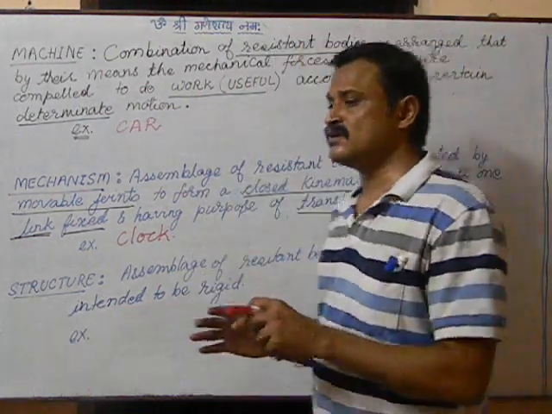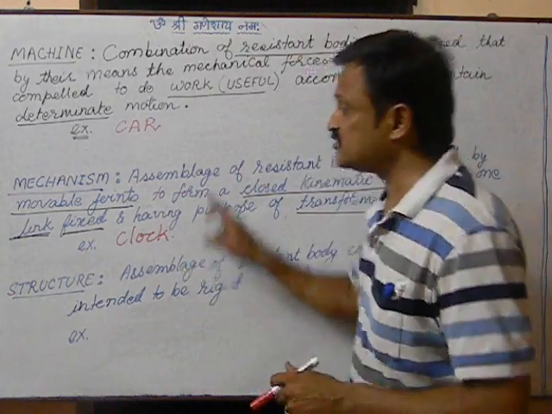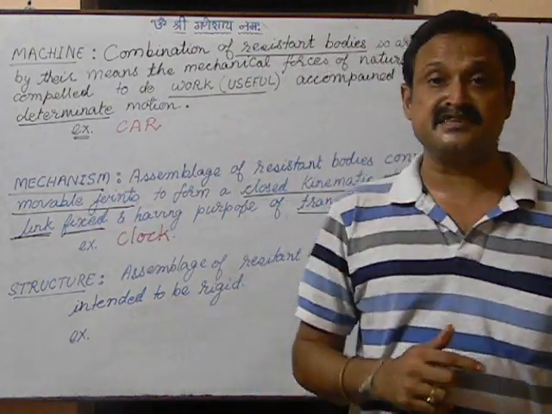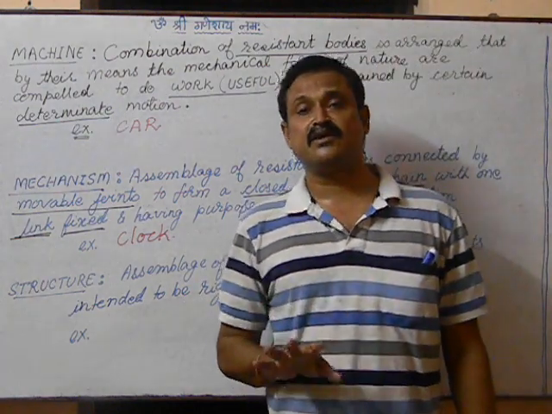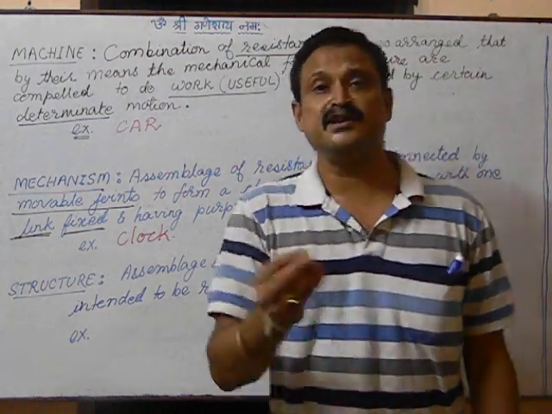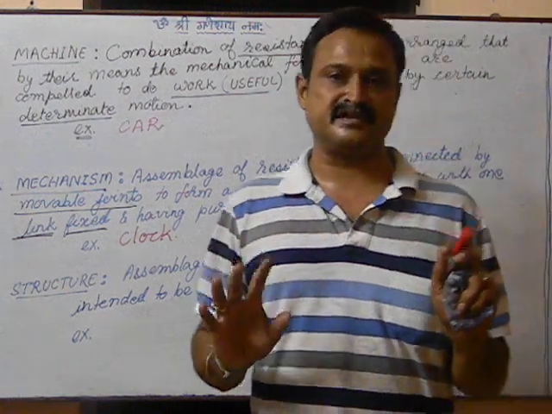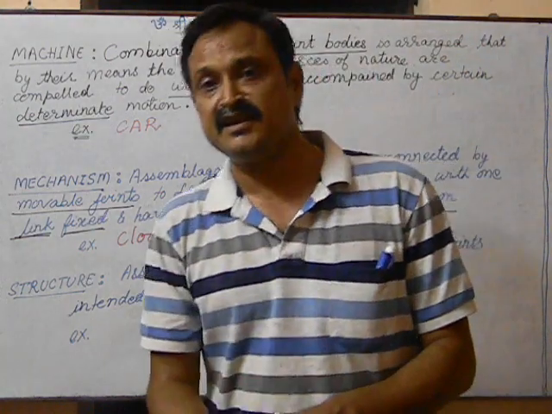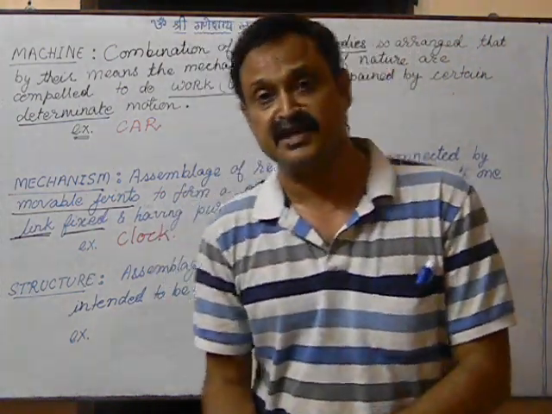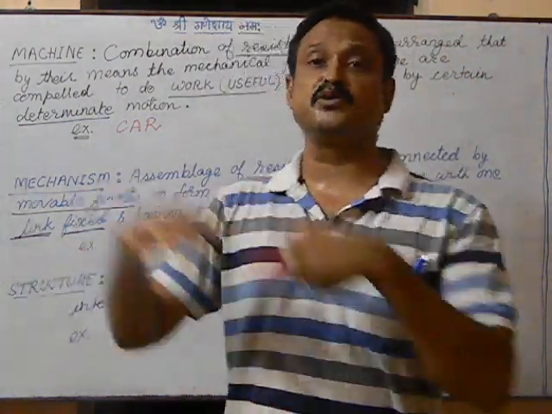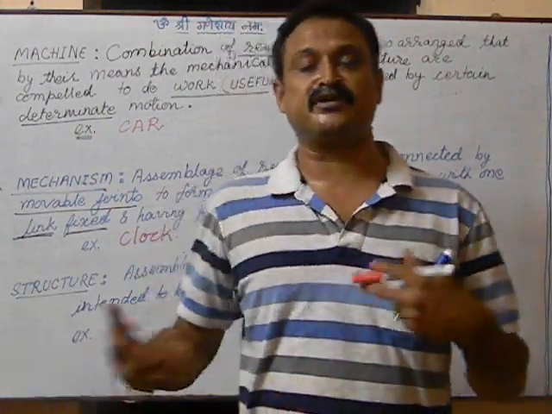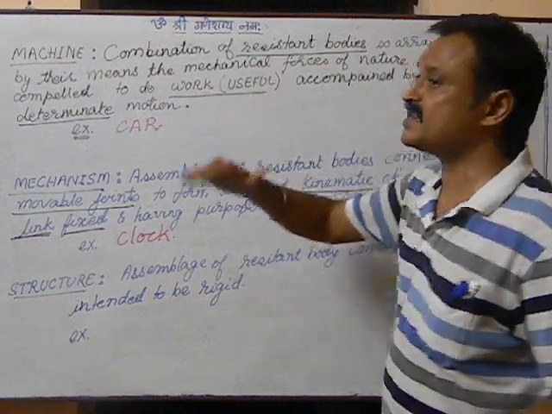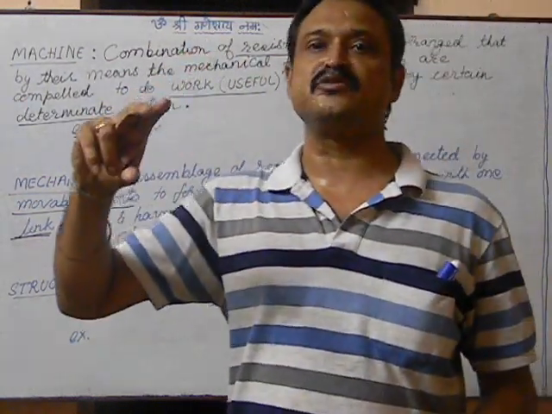So in case of a mechanism, I will take this as an example of mechanism, because here the energy or the work required is only to lift its own weight and overcome the friction. Whereas if you see here, in case of a machine, it is definitely lifting its own weight, overcoming the friction, and on top of that it is able to carry number of people sitting in it or a load put on that.